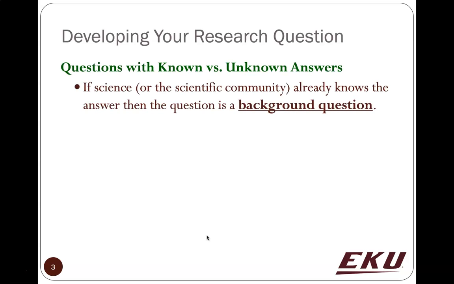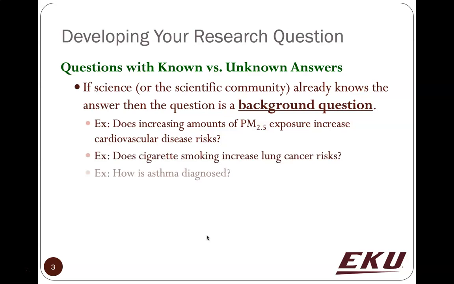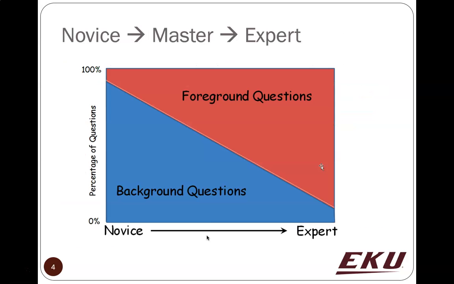So what makes something a foreground question? So we're going to move to that. Well, foreground questions generally are more often asked by experts. As you get more and more familiar with your topic, you'll be very familiar with a lot of the background questions. Now, you may not necessarily identify yourself as an expert, but you're on this continuum and you're heading towards expert status. So the questions that you should be asking, or you will get better at asking, should be addressing foreground questions.